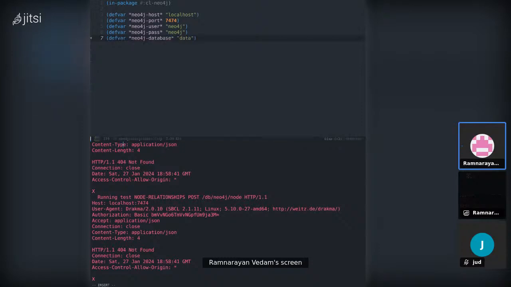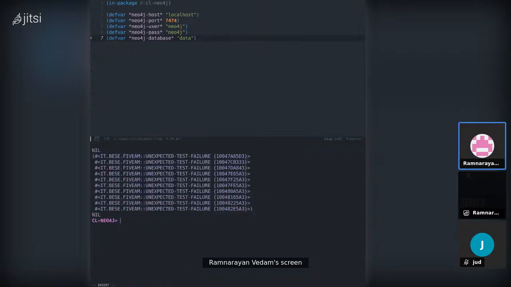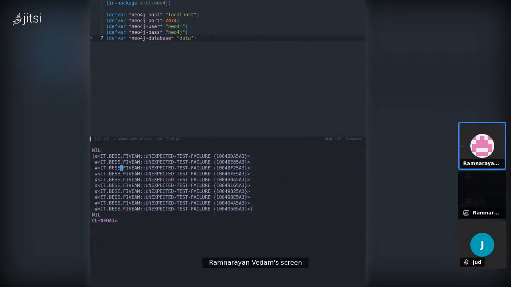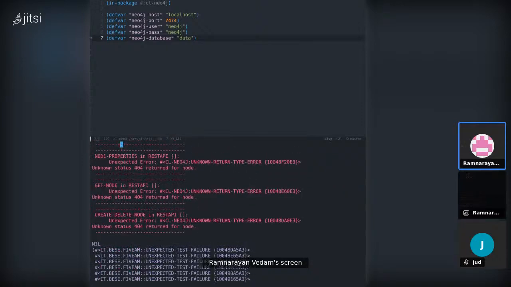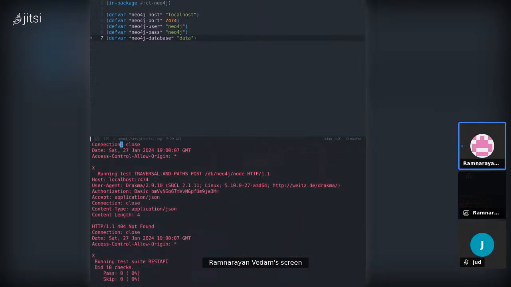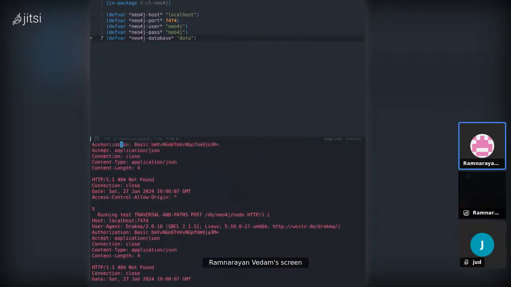Run that. Let's see, unauthorized, nope. Let's see, traversal, neo4j.